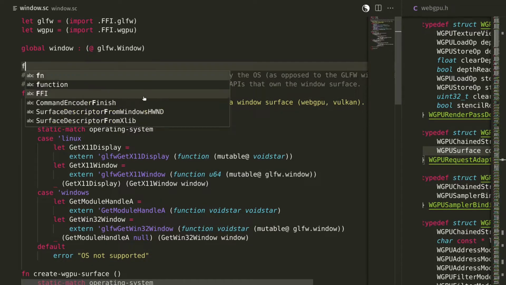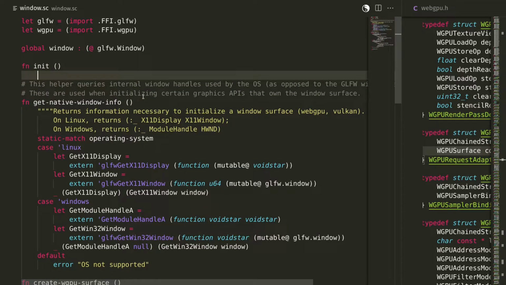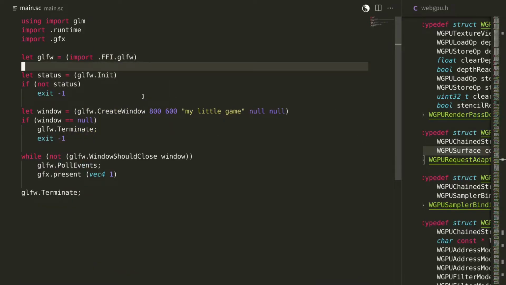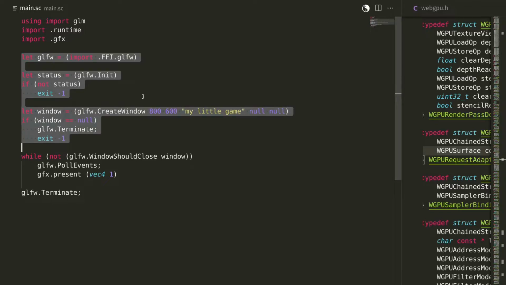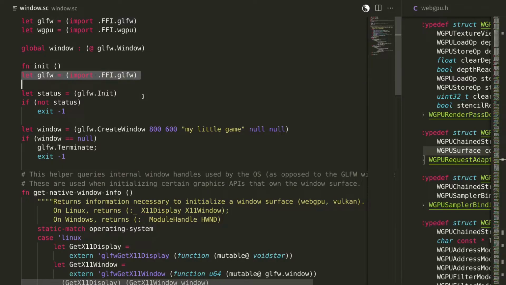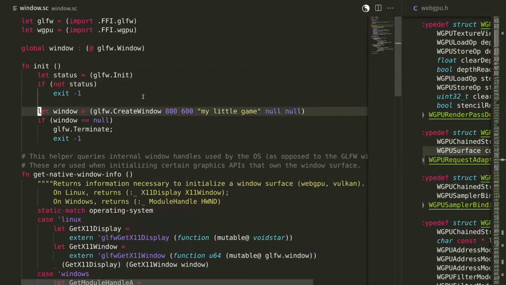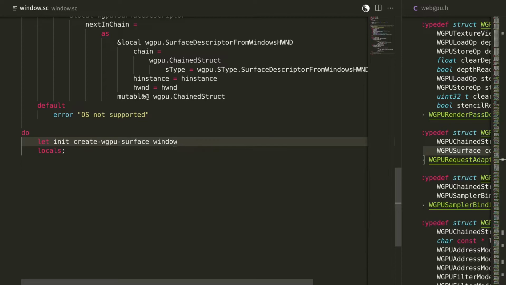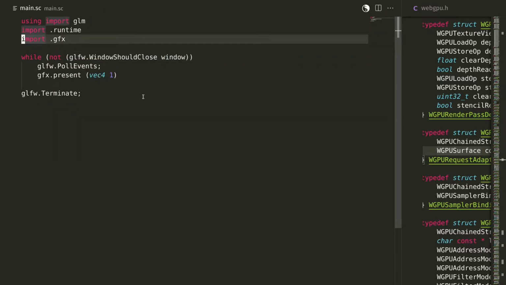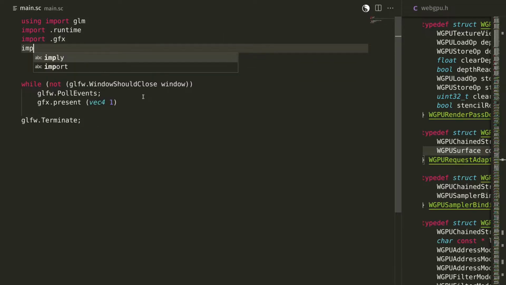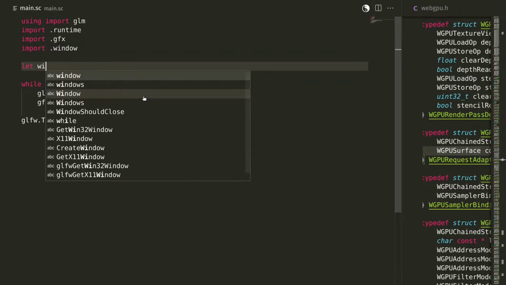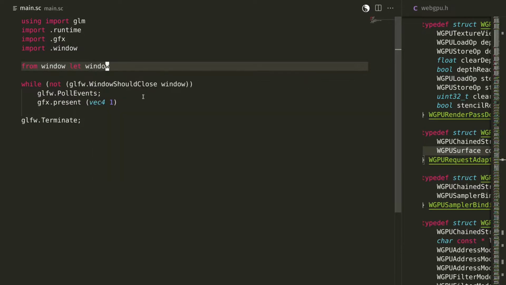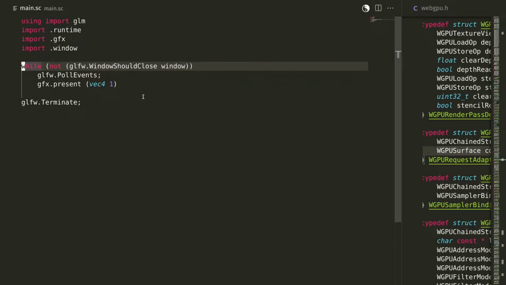And now I have to do something like, right, I need to do all this stuff in here. I'm gonna clean this up later.